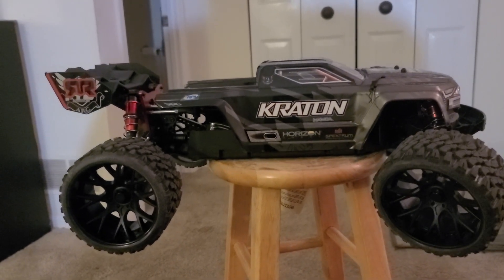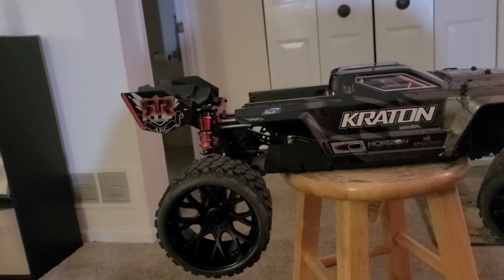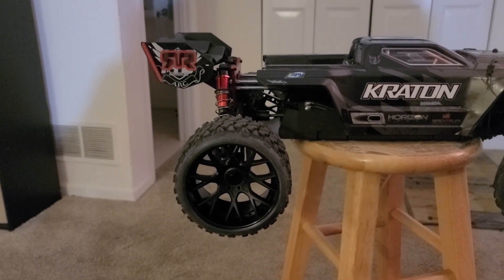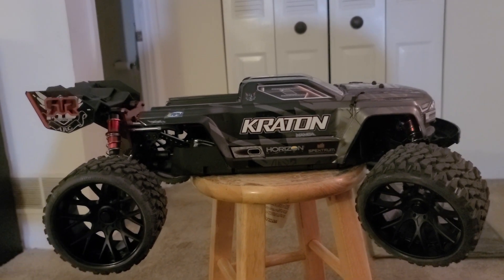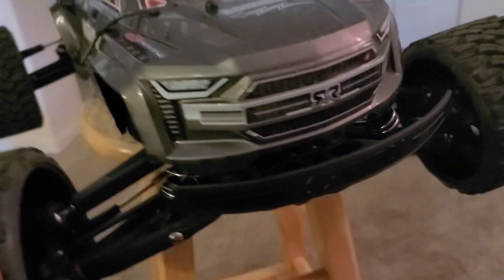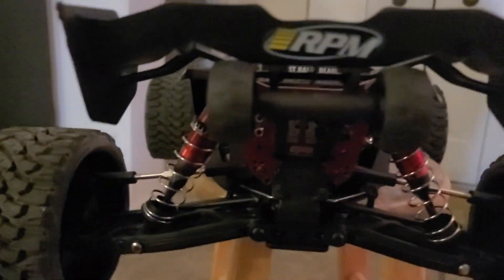The first thing that you notice is that I am running the Krayton EXB body. I am running body extensions that I got from Entogy — they're actually axial mounts, axial links, I think they're 50 millimeters. I'm also running the SRC Terrain Crushers for the video purposes. I probably will switch them out for some Badlands or something else at some point. I'm also running the Krayton EXB front bumper, as well as the Outkast Success Wheelie Bar. And I am running the RPM under skid plate.